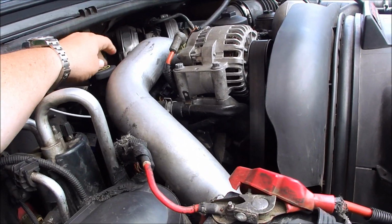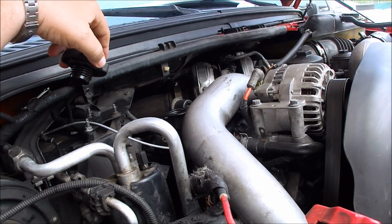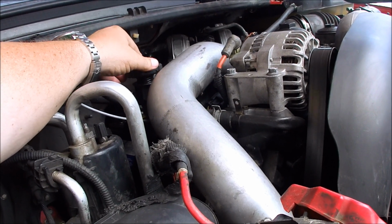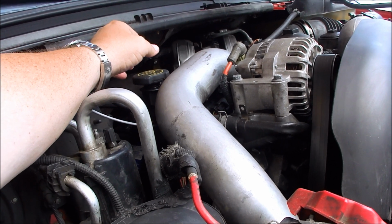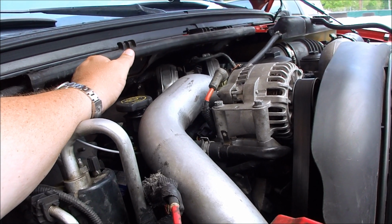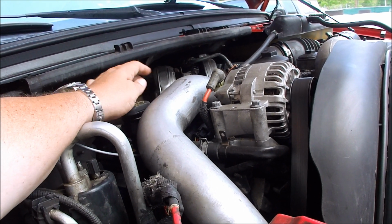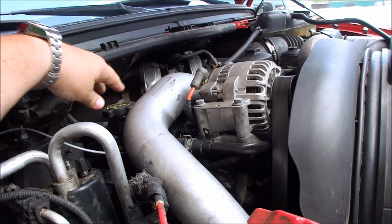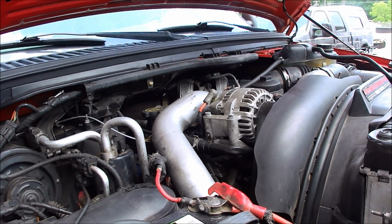The main thing I want to show you though is, you can see I pull the cap off, no smoke. I don't even see a whiff of smoke. But more importantly, see, I set the cap down, it doesn't blow off. If it blows off, that means it has blow-by. What that is, is engine compression getting past the piston rings and into the crankcase. Not necessarily the sign of a bad engine, but it's a sign of wear that this truck does not have. So, just want to point those things out. Now we'll hop in and take it for a spin.